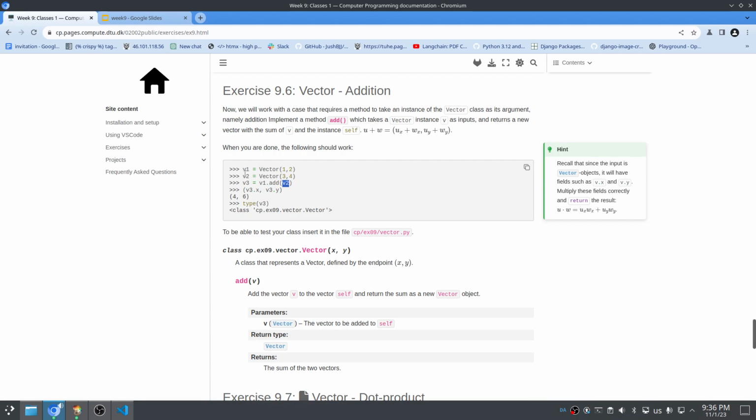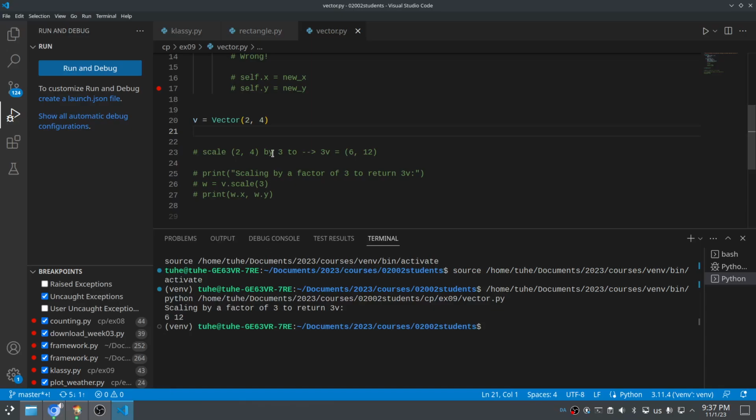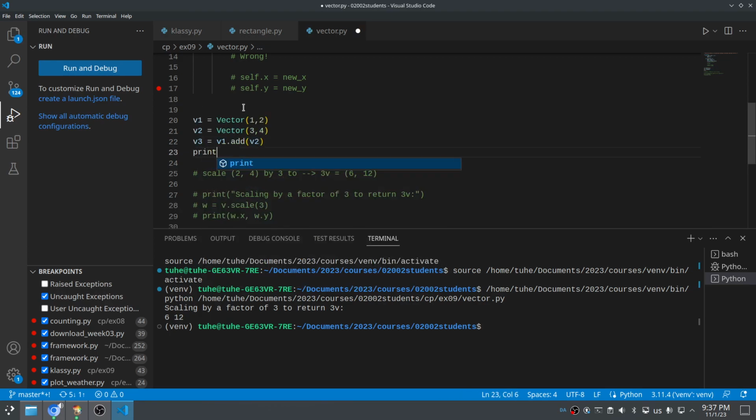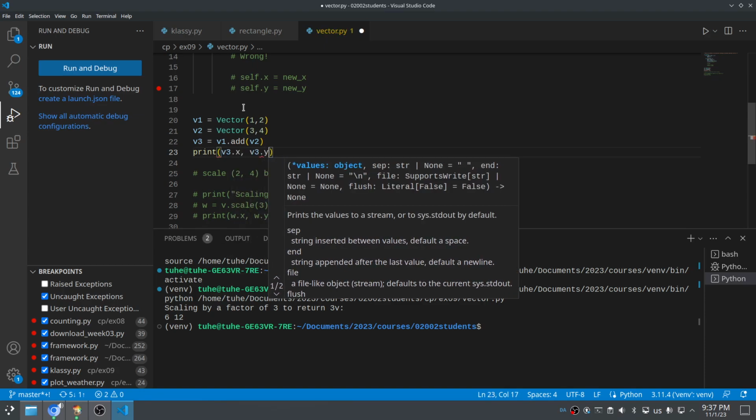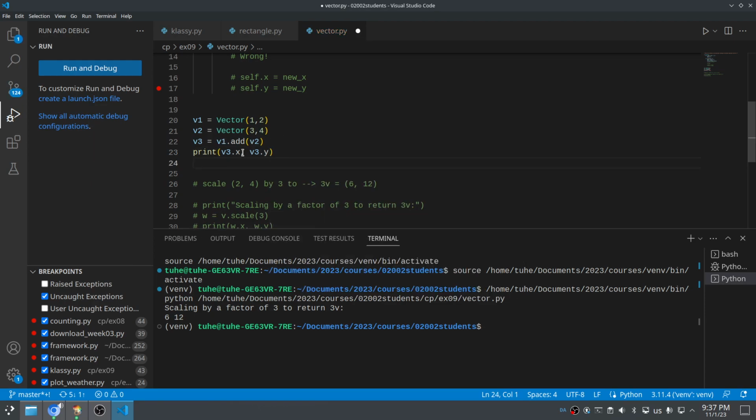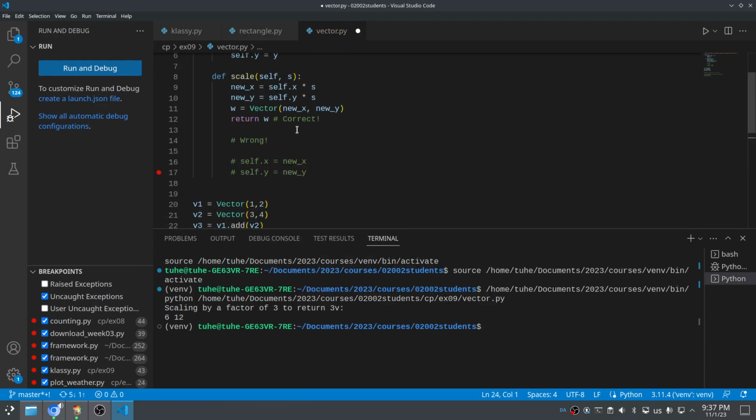Okay, so I'm just going to copy this example. This should return a new vector with coordinates 5 and 4 and 6, 1 plus 3 and 2 plus 4. That gives the new coordinates. So we can just confirm that our code works when we are done. I'm going to copy paste that in here, and then print out the new coordinates of v3. v3 is the sum. Like this, because it needs to be a vector, so it needs to have an x and a y.